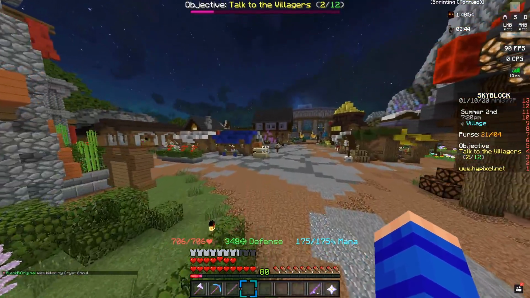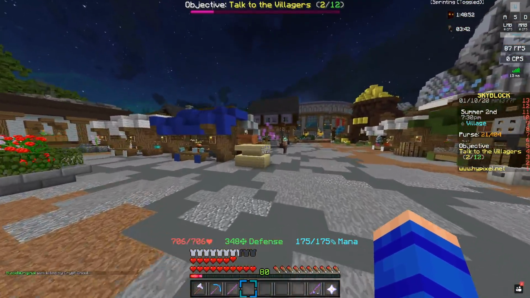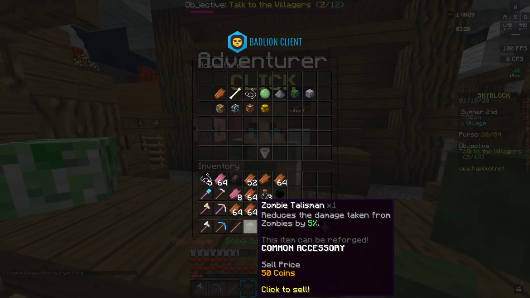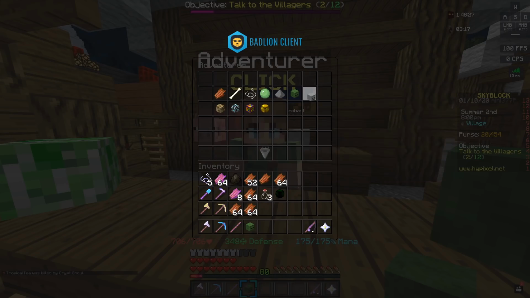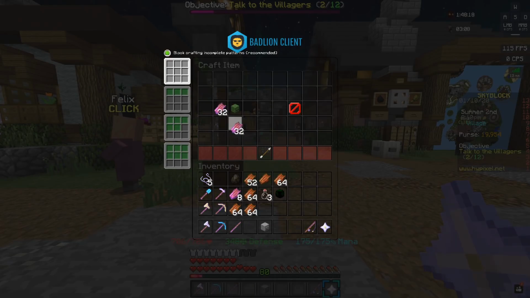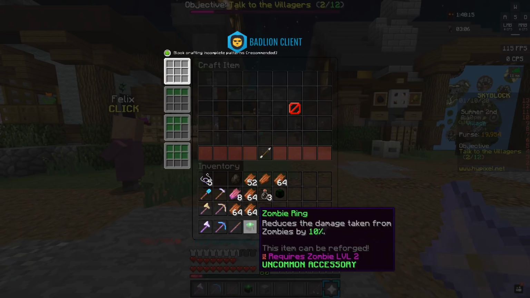So let's go ahead and craft this Zombie Ring for myself. I actually first need to buy this Zombie Talisman for myself as well, because I haven't even gotten it yet. And I guess while we're here, I'll also buy a Skeleton Talisman because why not? Then we'll go ahead, throw that thing in the crafting table, and boom, Zombie Ring.